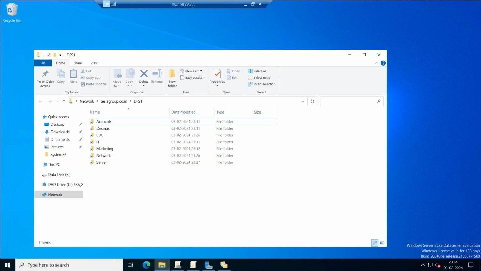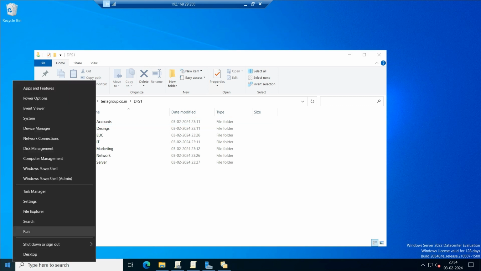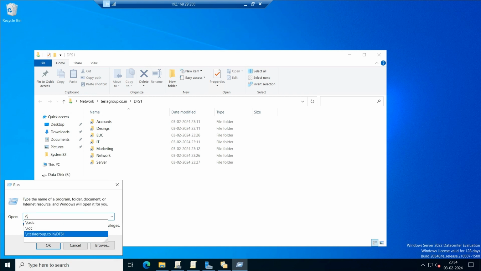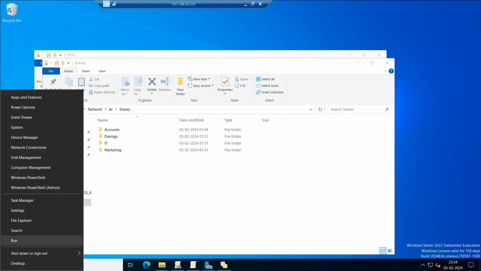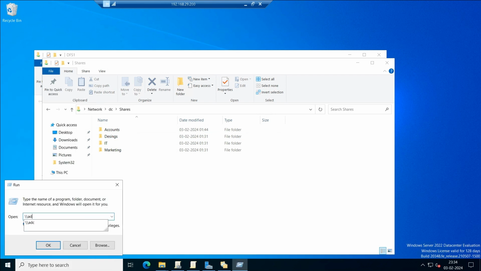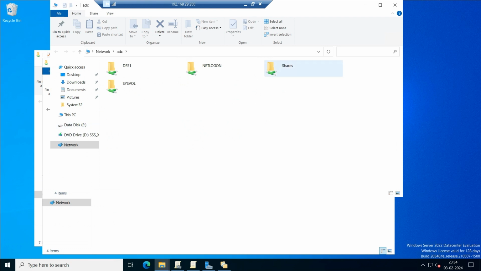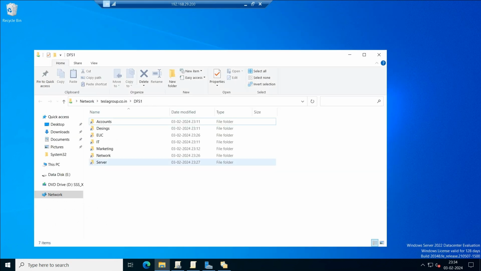Previously, if you shared the DC name, for example the DC server, and they typed it, they could only see 4 shares. If you shared the ADC name, they could only see 3 shares. But by configuring DFS, you can see all the shares present here as shortcuts in a single location.